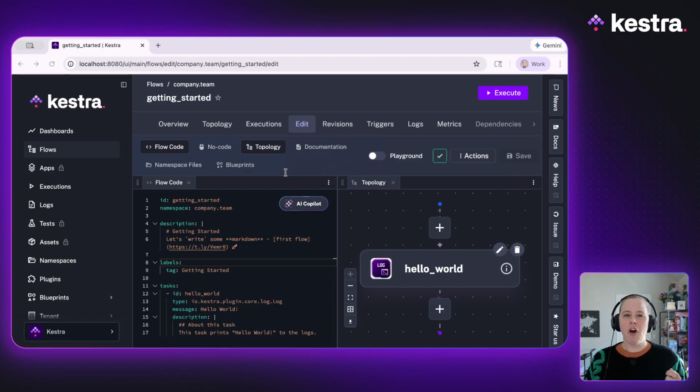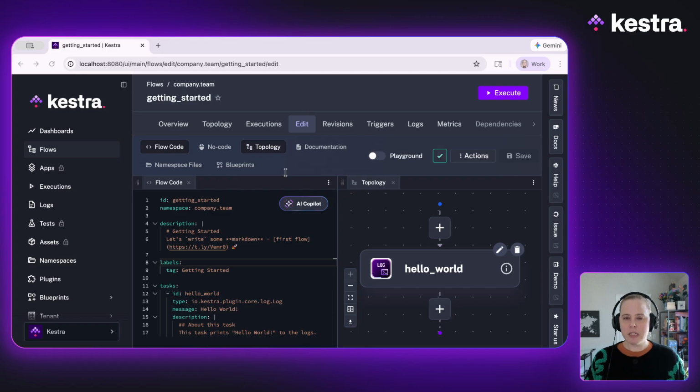So tasks are the heart of orchestration. A task is an atomic action inside your flow. Tasks can be small, like logging a message or calling a REST API, or large, like deploying infrastructure components. Every task needs an ID and a type. By default, tasks will run sequentially, but Kestra also supports running tasks in parallel and other advanced patterns through something called flowable tasks, which we'll cover in a later video.